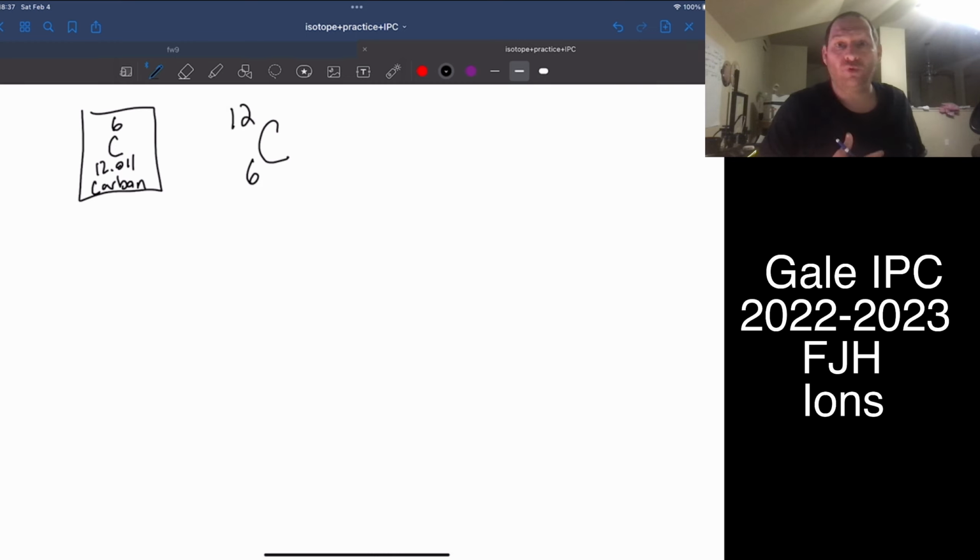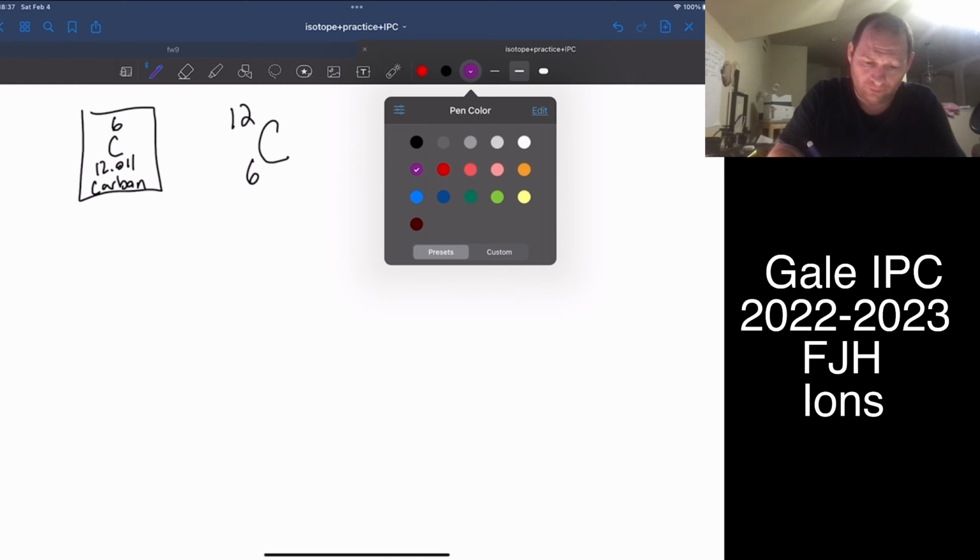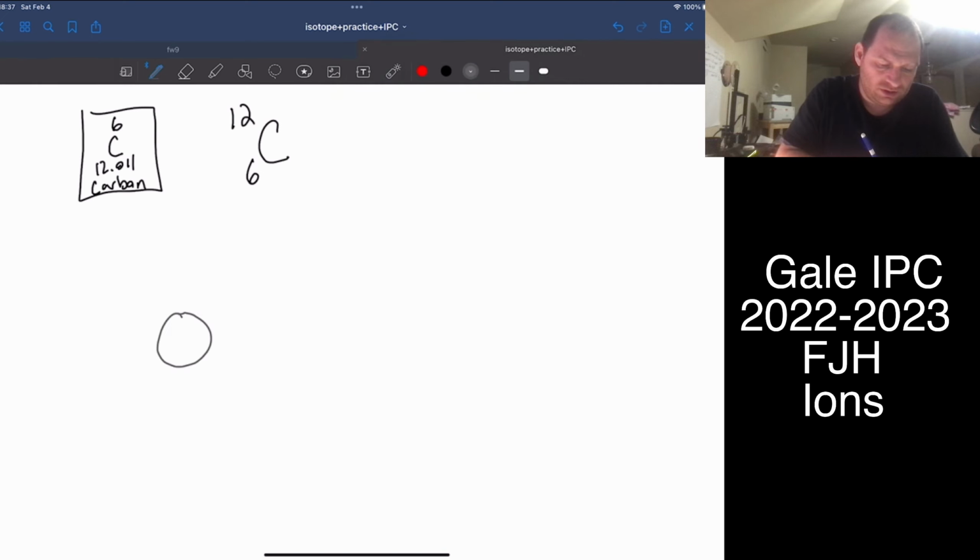Alright, let me draw the Bohr model for this guy. I'm sorry, my artwork is not going to be great, but it will be okay. Let's build the little nucleus. This is really helpful if you actually draw this out on paper, or on the iPad, but since you're watching the video, it'll be kind of hard. Next, I have a nucleus. Let's say we have protons, which are positive, 6, neutrons, 6. So it's just a normal neutral atom.